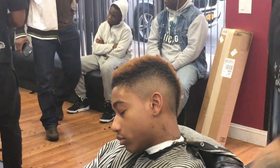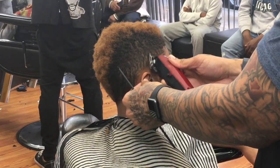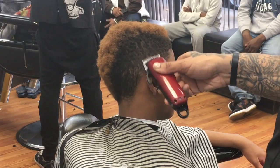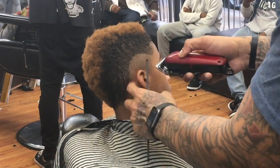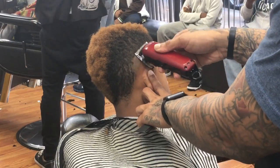Now that completes side one, we're gonna flip to the next side. We're gonna draw a guide for the next side, pretty much the same as we did for the first side.